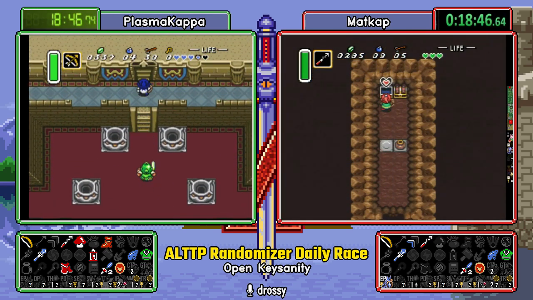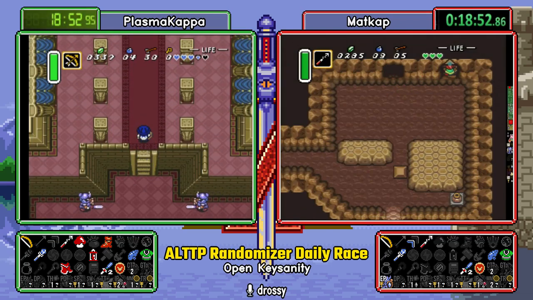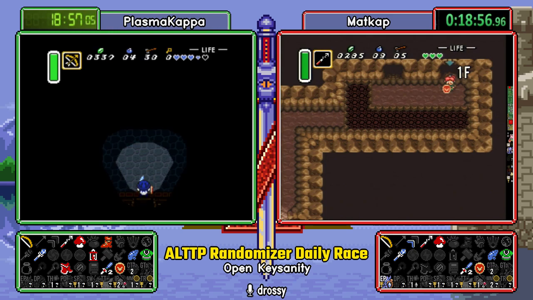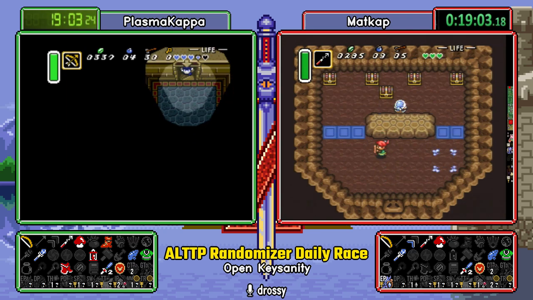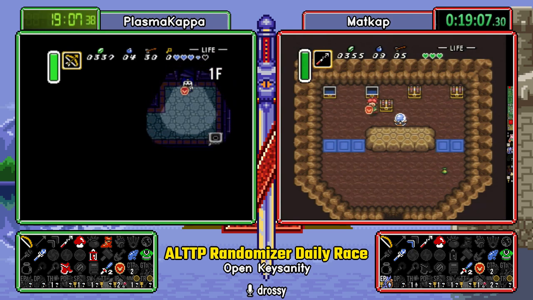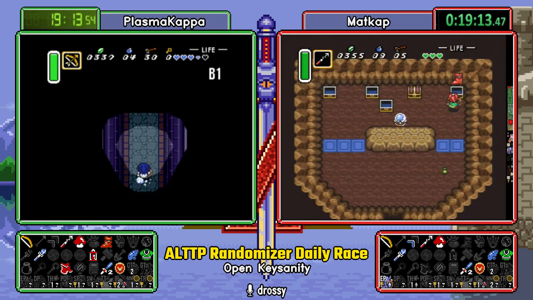The game always assumes you use your keys in the worst way possible. Since we don't have the Sewers key and we don't have the glove to get to the back of Escape, if you use the key from the front to get to the back, then it assumes that you used the key from the front to go down to Zelda's Cell, and if you use the key to go down to Zelda's Cell, it assumes you used it for the back.